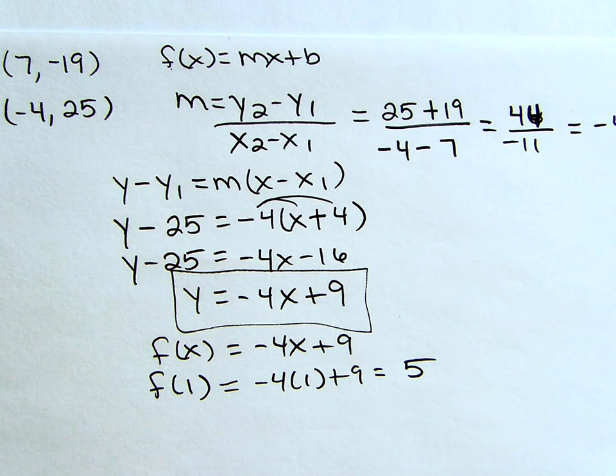So sometimes they have you do a similar problem, but they word it differently. If they word it differently, don't freak out. Just look at the information that they give you and figure out what they've actually given you. That problem, even though it said f of 7 equals negative 19 and f of negative 4 equals 25, they gave you 2 points. You use the 2 points, you find your slope. Now you have a slope. Use one of those points, you can get there. Questions?